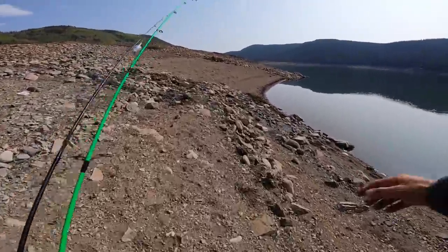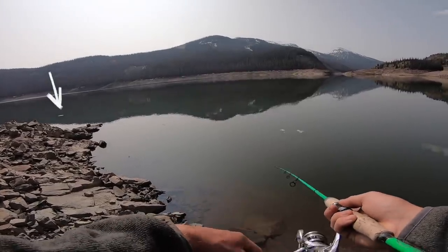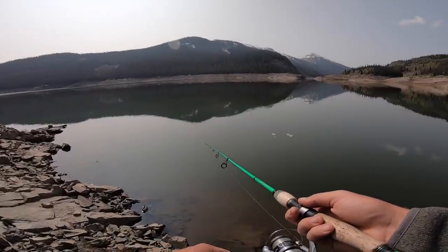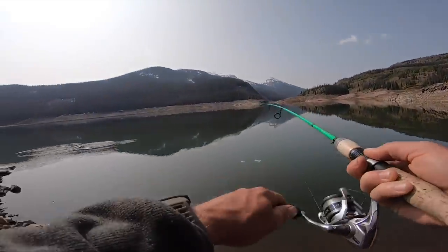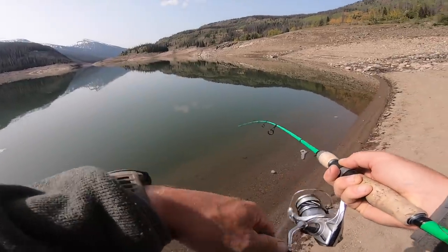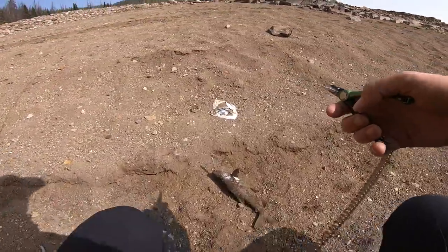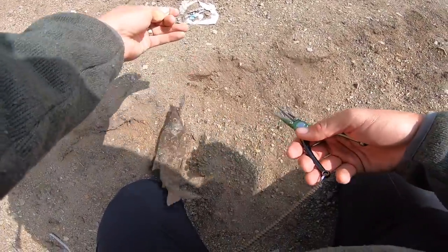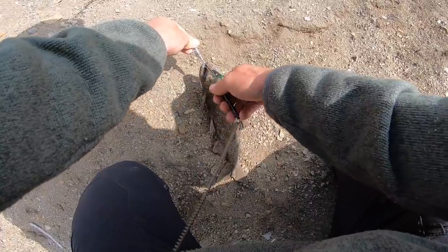Keep seeing some activity on this point right here. There's a boil right on the other side of this point — got to be a fish in here. Oh gosh! Oh my gosh! Freaking destroyed it on that point! Come here baby — nice sandy beach, I need you. I think it's another kokanee. It's going crazy — it is another kokanee! Right on that point — good move coming over here. Don't want to mess up these hooks; they're really delicate little hooks. This guy's got some teeth and some bone. Hooks out!